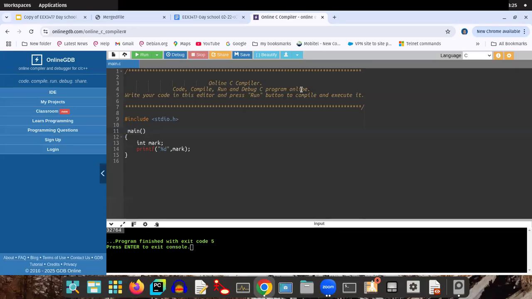This is the returning value. I will explain about functions. In functions you will understand what this int and void mean. You can write void and anything here.